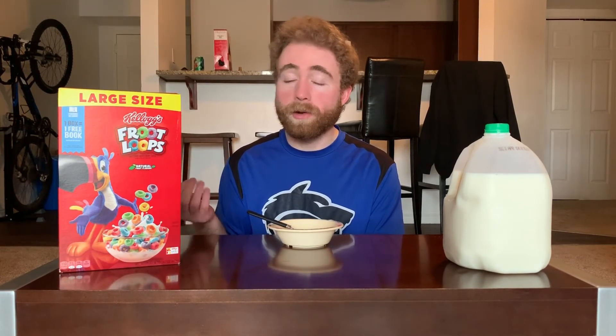Comparing it to Trix, I think the taste I prefer Fruit Loops. But it is a little more boring, because it is just little circles. Trix mixes it up where they do the fruit shapes sometimes, sometimes just all circles. So that's a little more aesthetically fun, I guess. But I don't think that's enough of a reason for it to rank lower. I'm going back and forth a lot in my head right now, and honestly, it could go either way depending on the day.